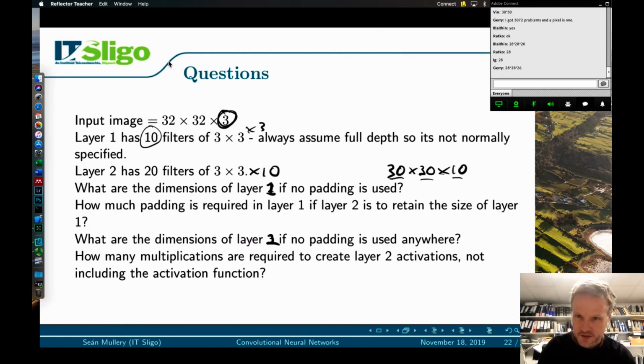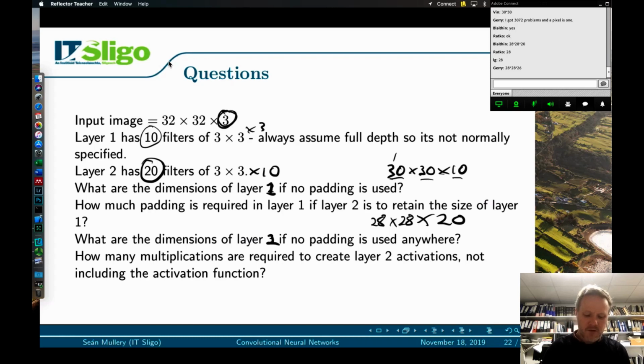Okay, so I'm conscious of the time, so we're going to push on. We're going to lose one off either side of this, so it's going to be 28. Sorry, 28, I don't know why I wrote 22. 28 by 28. How many filters have we got? We've got 20, so our output activation map is going to be 28 by 28 by 20. It's going to be the full size of it, which I think Blohin has correctly written there.